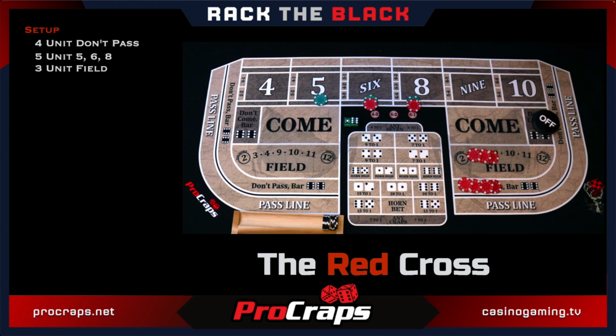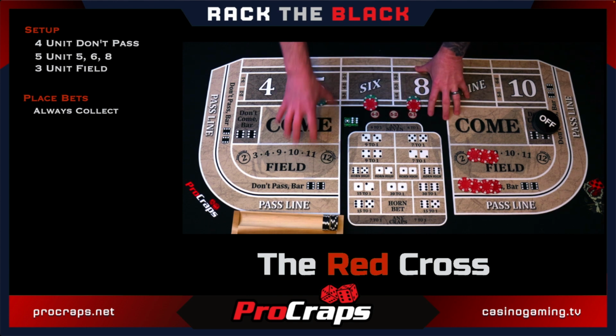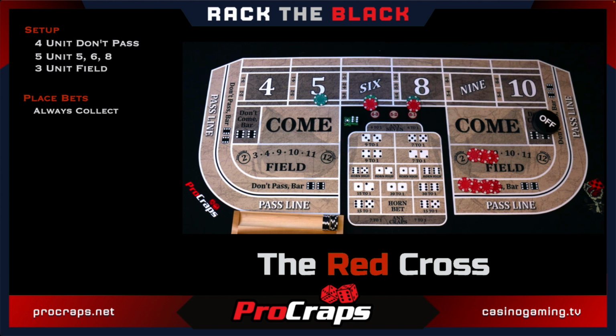So let's talk about how we handle the wins. The first thing is the place bets. We always just straight up collect on the place bets. These don't press themselves. They're just played same bet, same bet, same bet. These are your profit engine. This is where the money comes to your rack from, always from the place bets, okay?